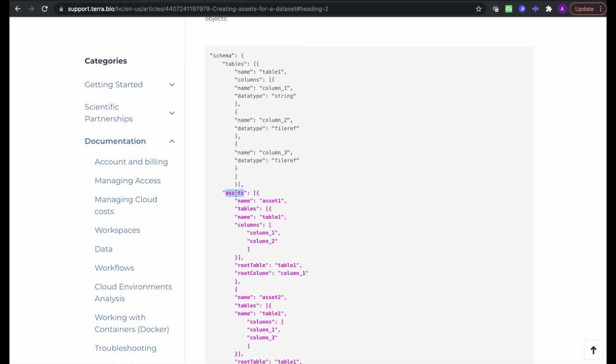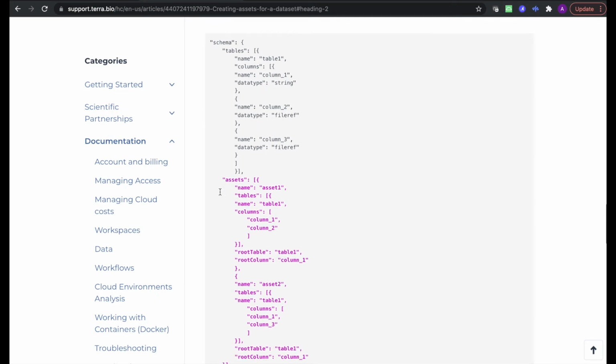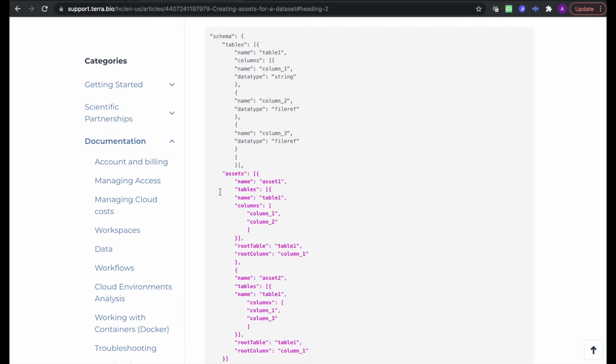Neither the relationships object nor the assets object are required when creating a dataset, and in the next part of this tutorial, we'll show you how to add assets after the fact. But it can be just as easy if you already know what assets you want to be a part of your dataset, which is to say, if you know which columns you want to share with which users. You can just include the assets parameter in the schema when you're initially creating the dataset.